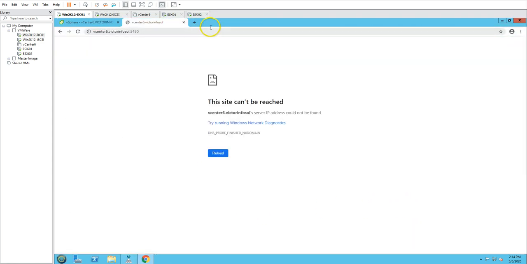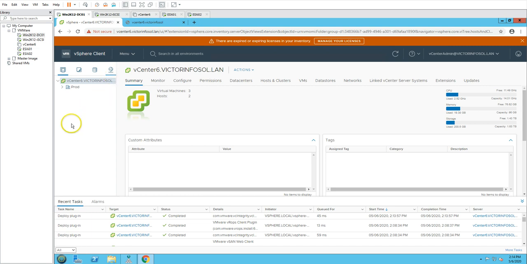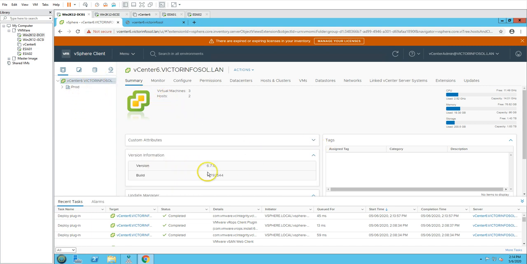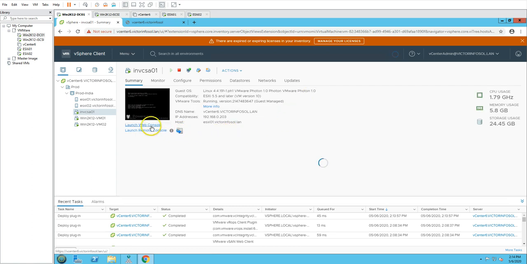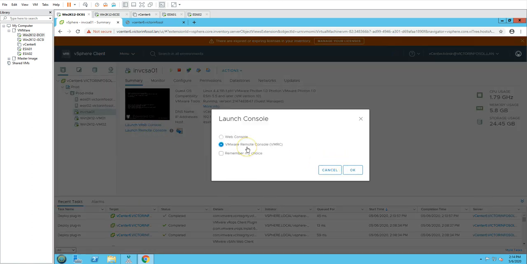Now if I go here you can see our vCenter server has been migrated to VCSA 6.7.0, and if I go here, you can see this is my virtual machine which has VCSA running.